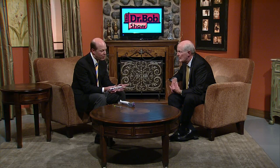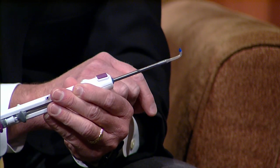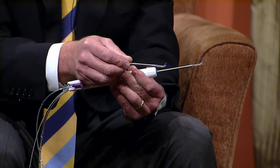This device has special tips that are designed and angled so that we can access the maxillary sinus. It has a curve so that it goes in the nose, curves around, and can get into the cheek sinus opening. So there's an opening there from the cheek sinuses — is this what you're trying to get to? There's also a frontal sinus opening.